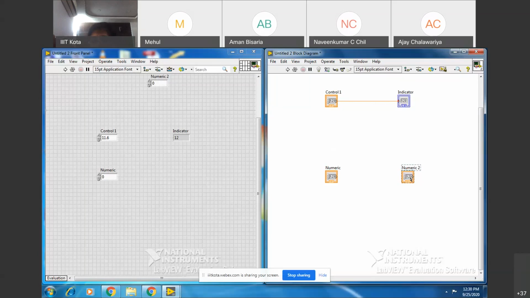Suppose you just see. I'm connecting two sources to one indicator. Two controls I'm connecting to one indicator. That is wrong because somehow control 1 is connected to control 2. Now this control 2. So what is the wrong connection? Wrong connection is this much only. So if I highlight this wrong connection and eliminate it, then that connection stays.